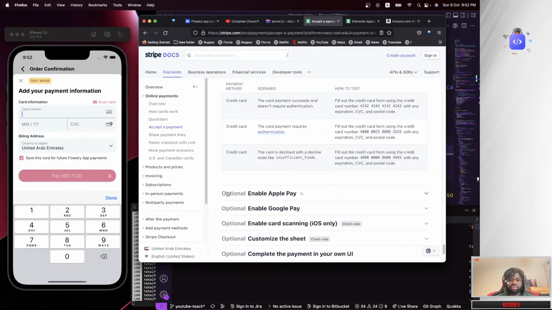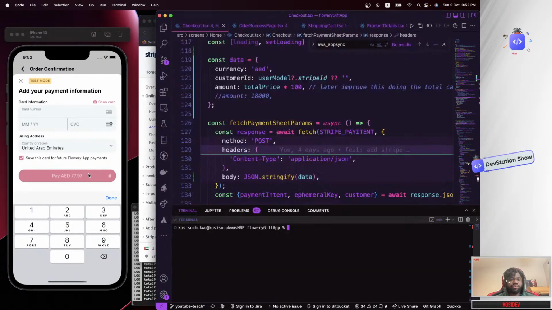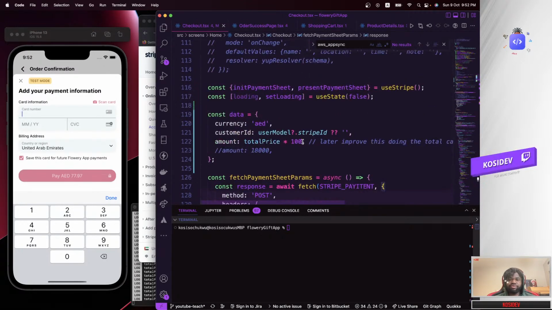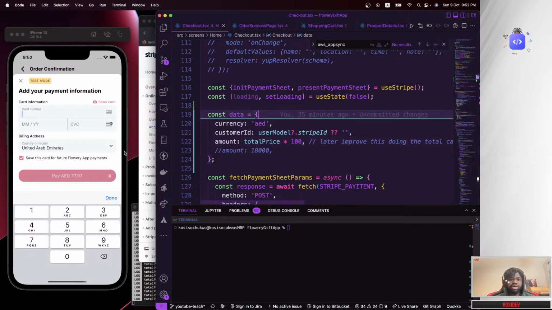Yesterday we had an issue trying to add these payment amounts. If you are wondering how that was achieved, over here, you get your total price and multiply it by 100 before sending it to Stripe. Make sure you multiply by 100, and that will give us 77.96. That's how this is being calculated.